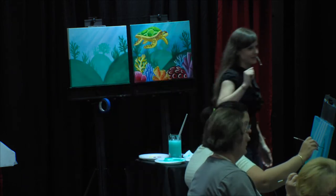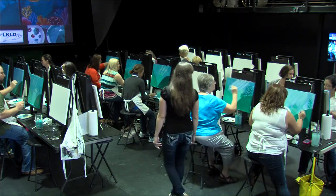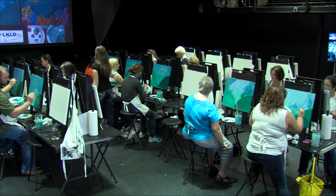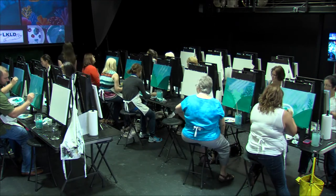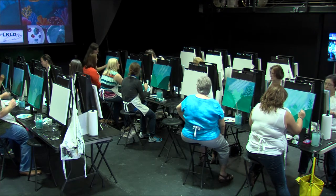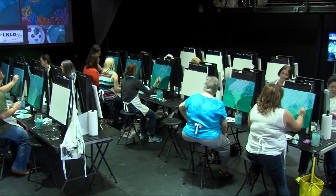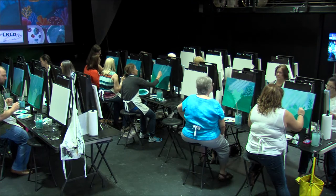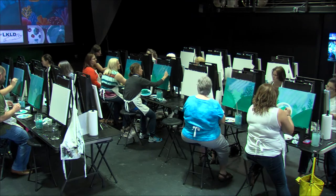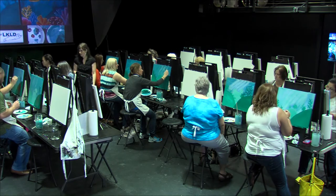Now the background hills are done. Practicing all those coral shapes so that when we do the yellow coral and that other blue one over there, we're masters of it. Instead of having it just come off like that, start on the main branch first and then come off. So it's almost like it is growing off of the branch. Gotcha. Yeah. So when we do there's a yellow one and a blue one in there. That's the technique you want to use.